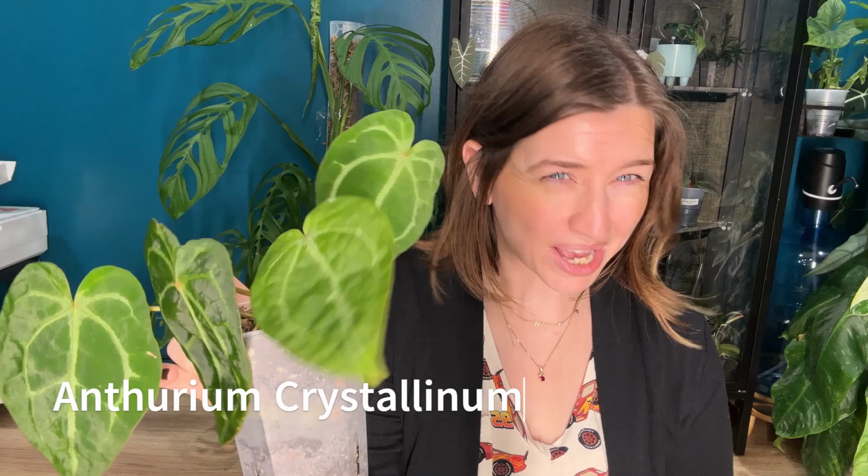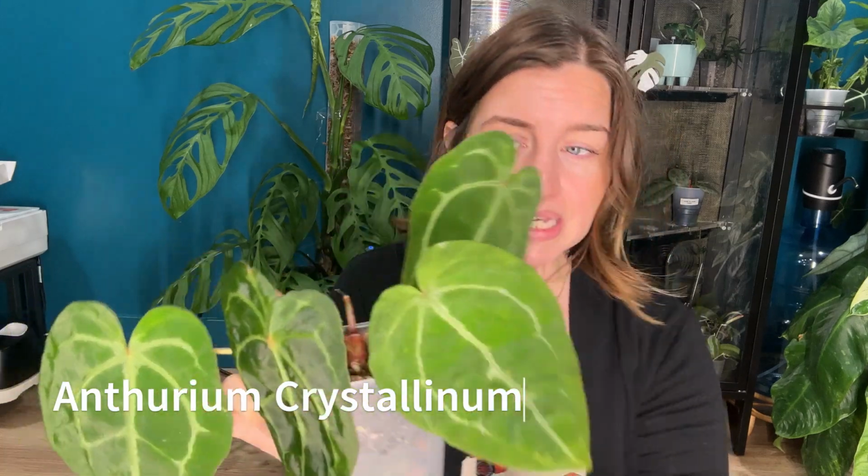I did have it close to a light, so some of them got a little bleached, but I've moved it down on the bottom shelf of my Mills bow, and the new foliage that has come in is very vibrant. Number 12 on the list is an Anthurium crystallinum. Crystallinum? Unsure. But this one is seriously so easy.